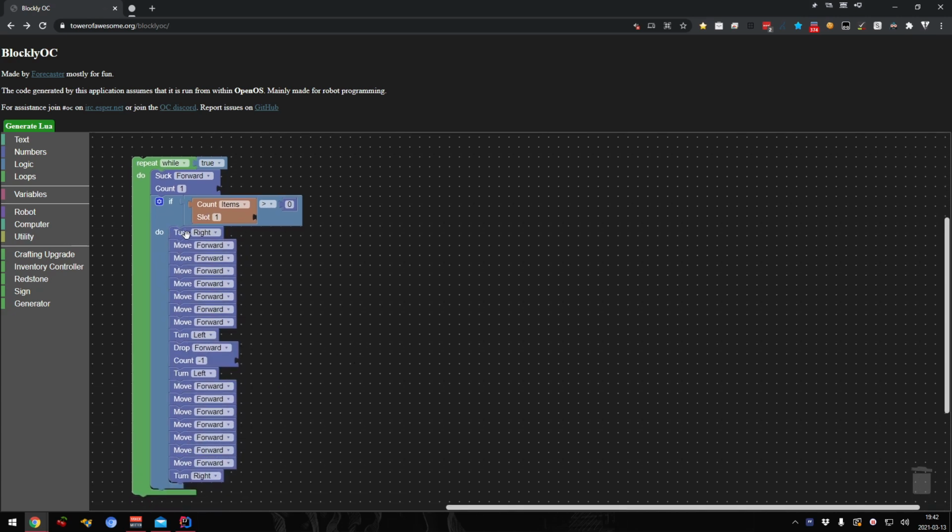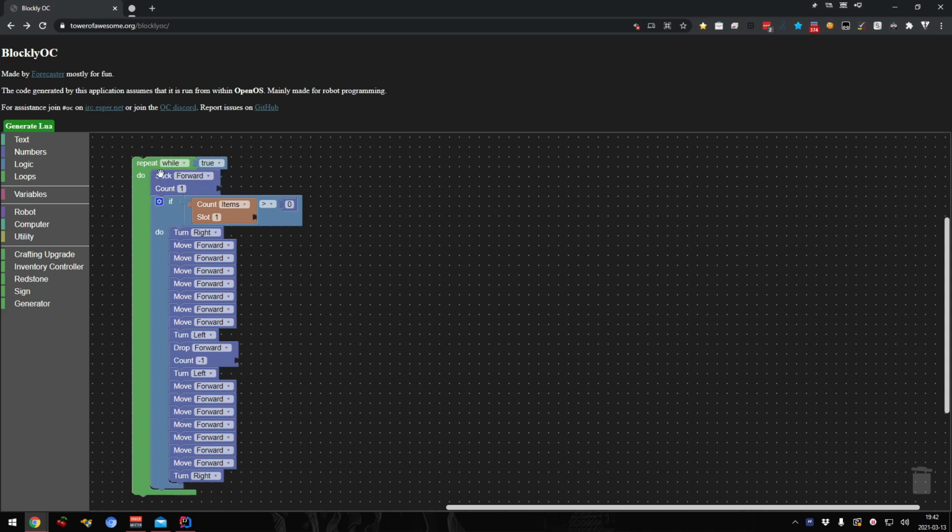Then it's going to turn right, go over to the other chest, drop the item off, and then come back. But if the count is not greater than 0, it is just going to come back to the first bit of this while loop.